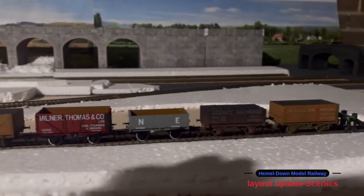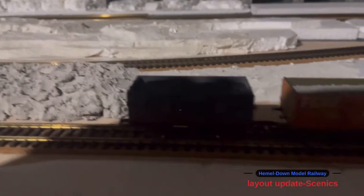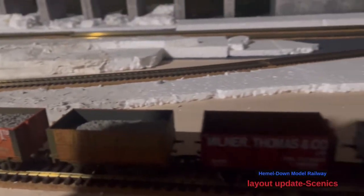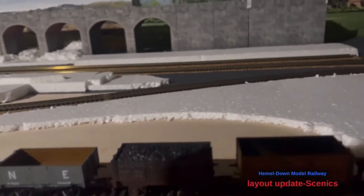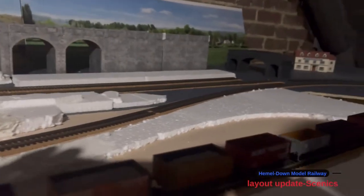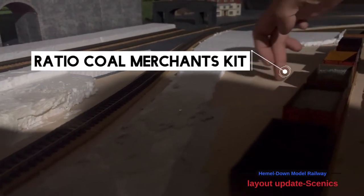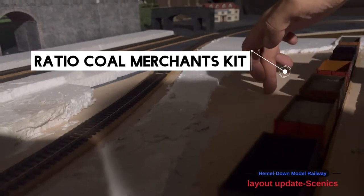So I've just added in my coal wagons, or some of my coal wagons. Some of them I've actually got, if I bring you around, stone in instead, but these ones I've got some coal in. And then I've cut out a section here for where the coal yard will actually be. So the coal merchants will be here, some coal staithes and stuff will be all down in this section.